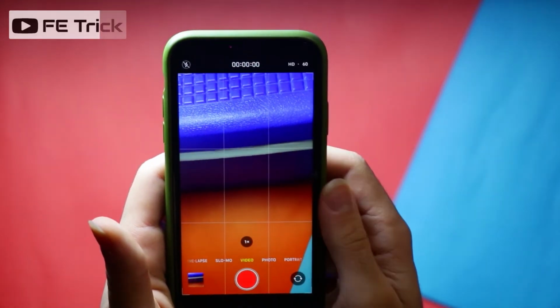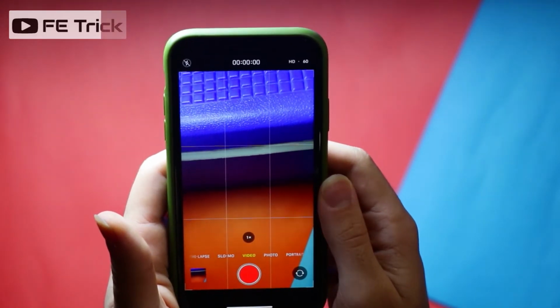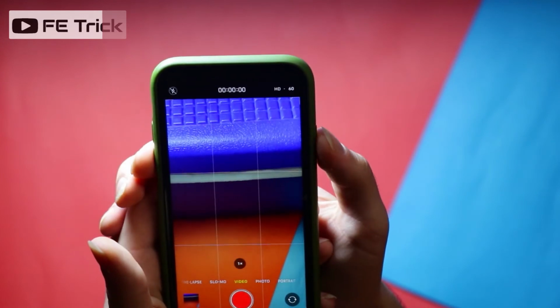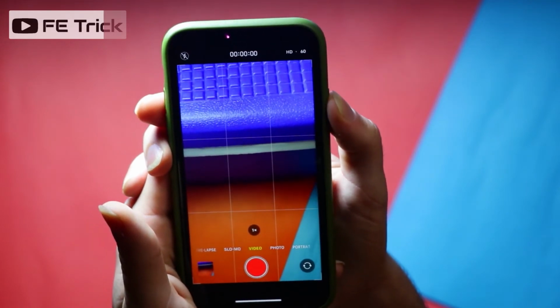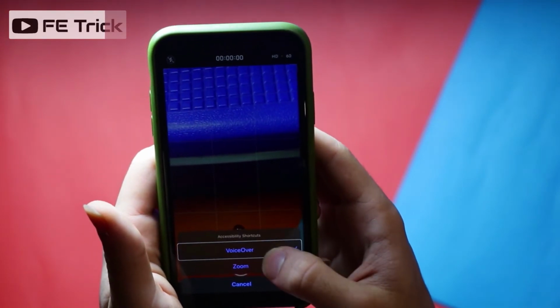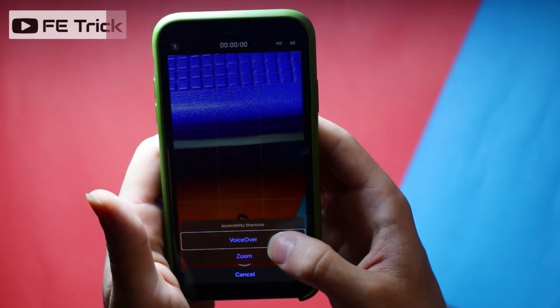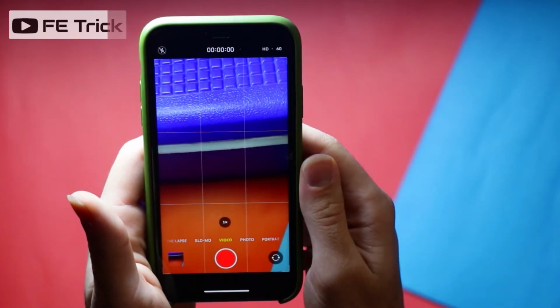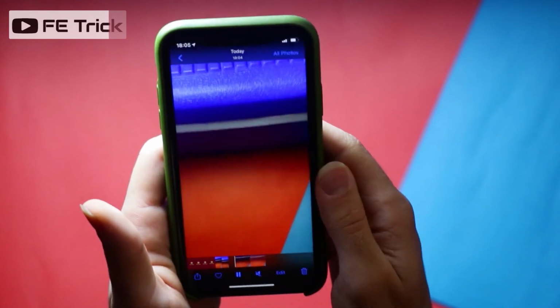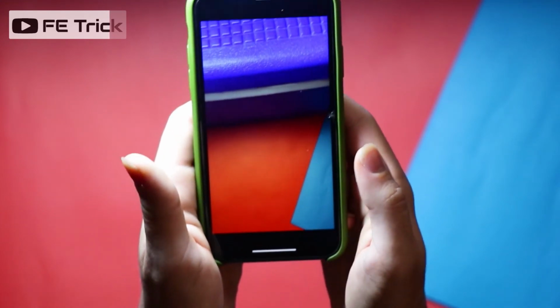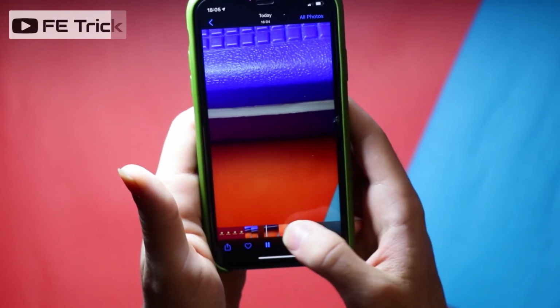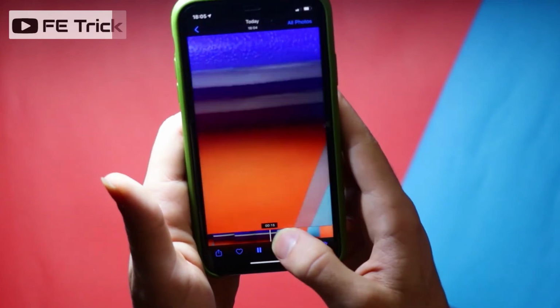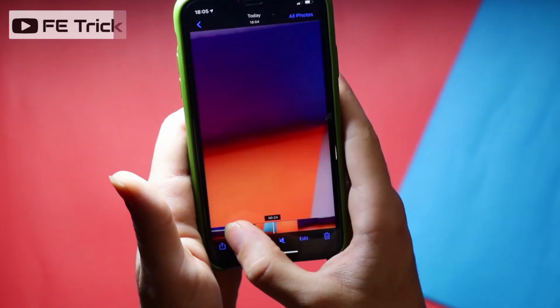Now for leaving the voiceover section, you must tap the power button again for 3 times and drag the rectangle down and tap the voiceover twice. Now you disable the voiceover and you can see the recorded video here. If you feel like you're confused, just watch this section again so you can understand it better if you couldn't catch it the first time.